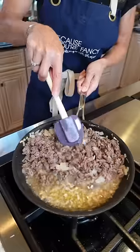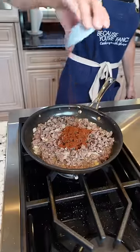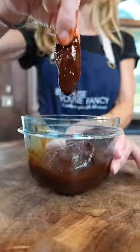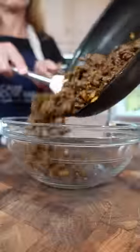Add the garlic. The moisture is releasing from the onions and the meat. It'll cook off. 2 teaspoons chili powder, 1.5 teaspoons cumin, 1 chipotle and adobo, finely minced. Toast the spices, 2 minutes. Transfer the meat to a bowl.